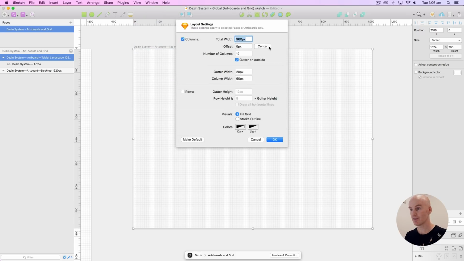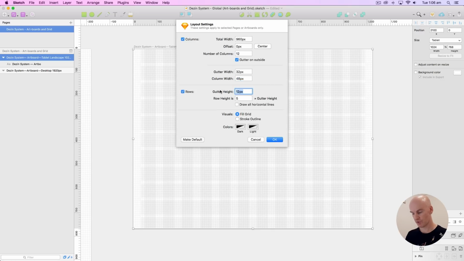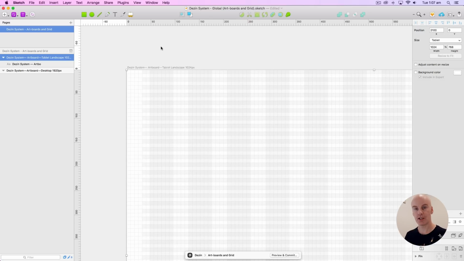We've already got a 960, sweet. I'm going to center that, change this to 32, center it again, change its rows to 8 and 1, and select OK. Zoom in and create some guides.